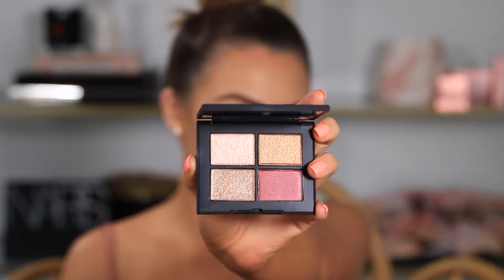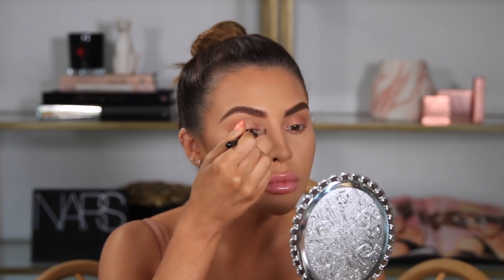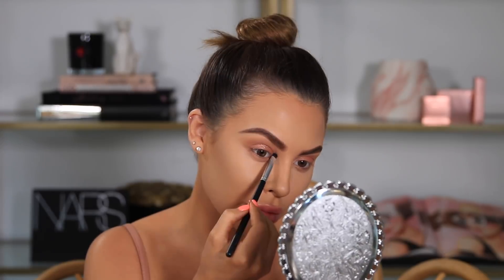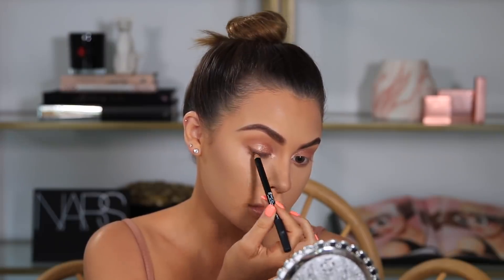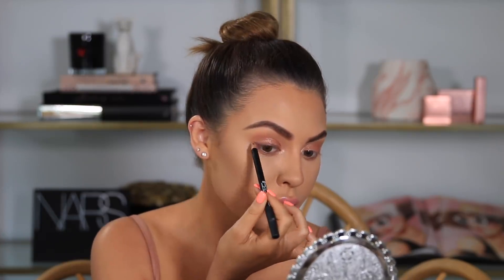For a little inner corner highlight, I'm going to get into the Singapore palette and dip my brush into this beautiful champagne shimmery color, just to pop that inner corner. Now I'm going to be applying the Santiago Velvet Eyeliner. I have only been wearing brown liner lately — I feel like it gives a softer, more natural look. This pencil is great if you're looking for something bronzy. And now we're basically done with the eyeshadow, so we can move on to mascara or pop on some lashes.